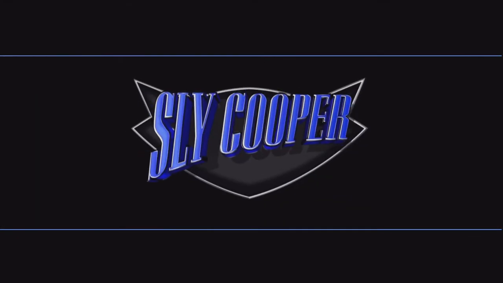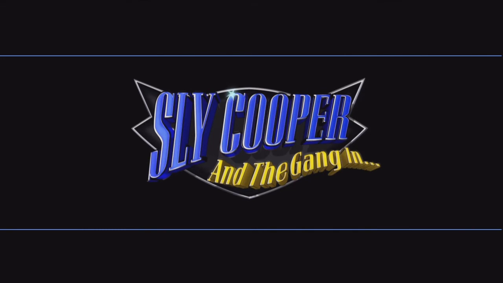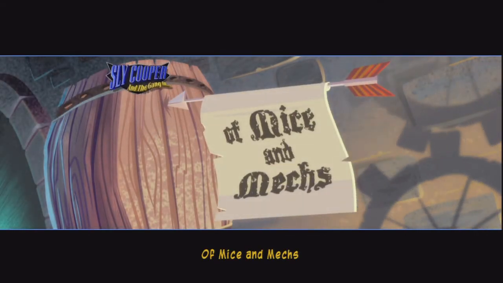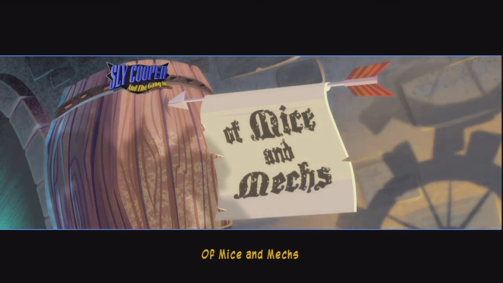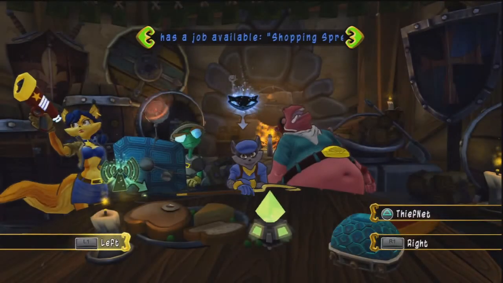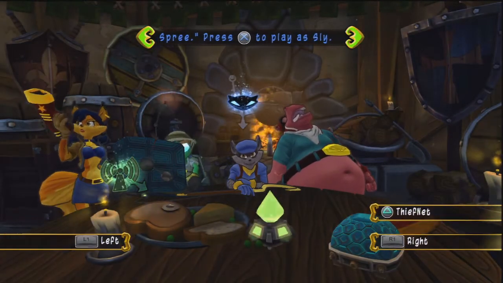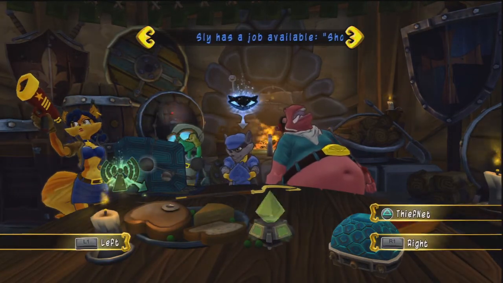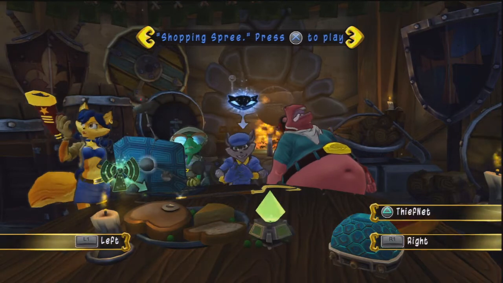All right, everyone, Sly Cooper and the gang in. I think this is called Of Mice and Max. Oh my god, I can't wait to play this level. It looks like the Iron Giant from that cartoon from the 40s or whatever. But anyway, guys, next time we are going to be starting a new episode, or a new level, I should say, which is called Of Mice and Mechs, of course, in medieval England.